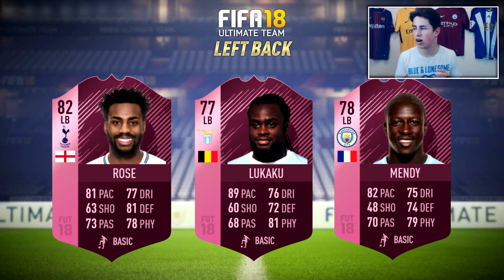And if he got a boosted card, like 83 maybe, 82 overall, he'd have probably about 94 pace. He'd have really good physical. That card would be amazing. Mendy as well, I mean, just like with Rose, you've already got a good option on the left in the Premier League, so for me, it would have to be Lukaku.